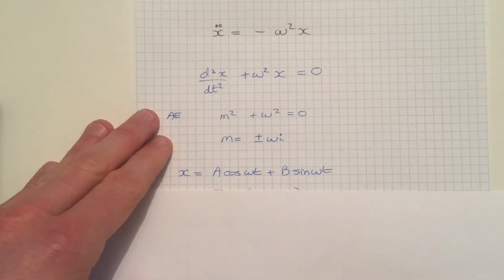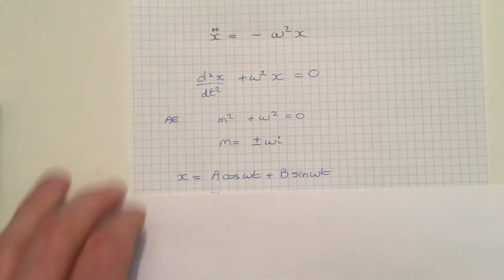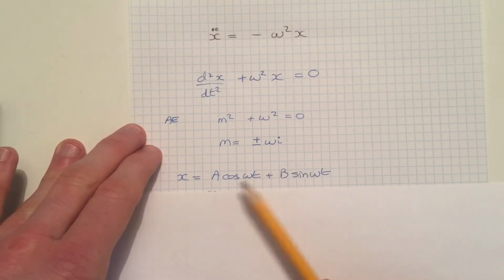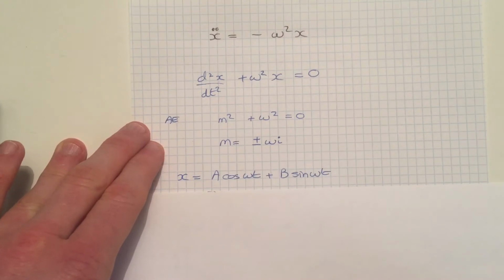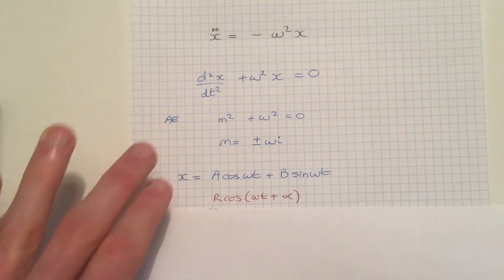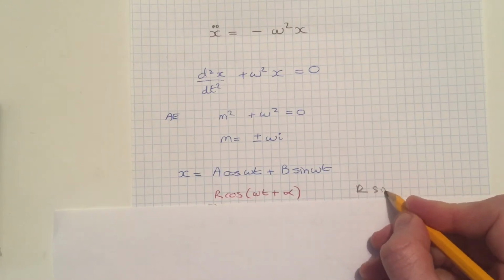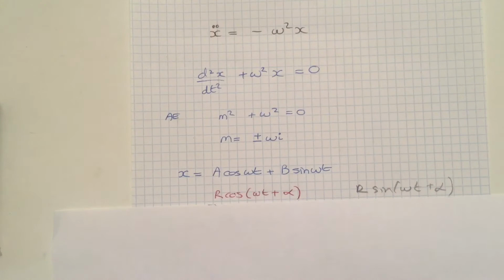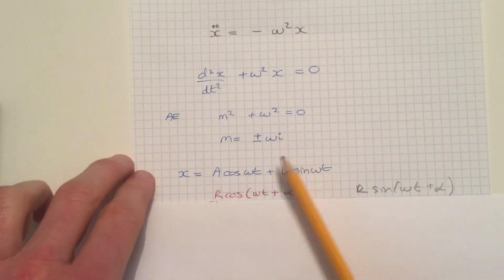Now we know from our regular A-level maths, going back to the work we did on advanced trigonometry, we can rewrite a combination of cos and sine using r cos alpha or r sine alpha. You could do this as r sine omega t plus alpha as well. Remember, we could do it either way, but we can rewrite this as a combination of cos.